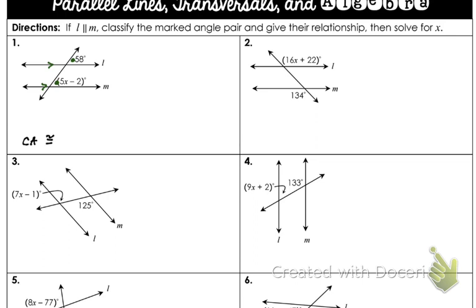Since they're congruent, this is how we're going to solve for them. We're going to say 58 is equal to 5x minus 2. If they're congruent, they're equal to each other, so I'm just going to slap an equal sign between them. Then I just need to solve for x. I add 2 to both sides. I have 60 equals 5x. 5 is attached by multiplication, so I will divide by 5. That will cancel out my 5, but leave my x. And then I'll have 12 equals x.